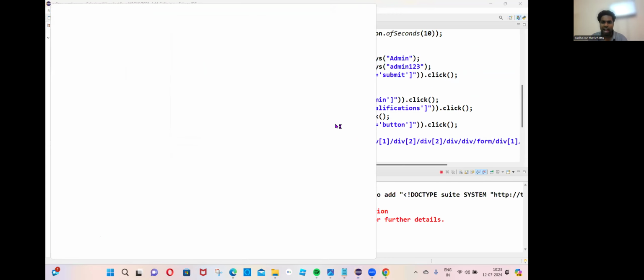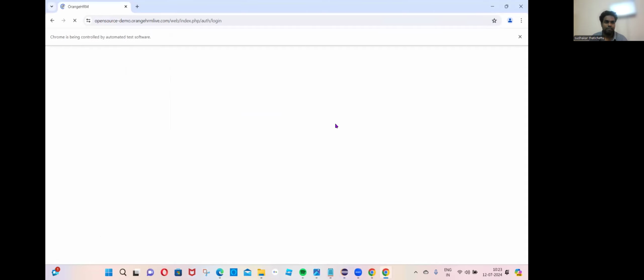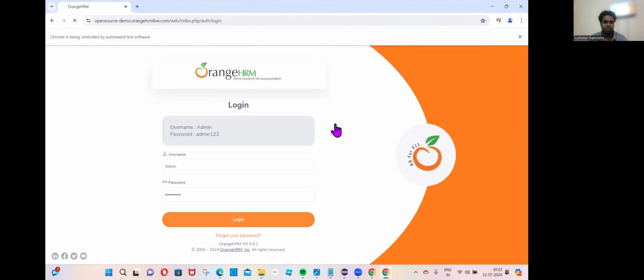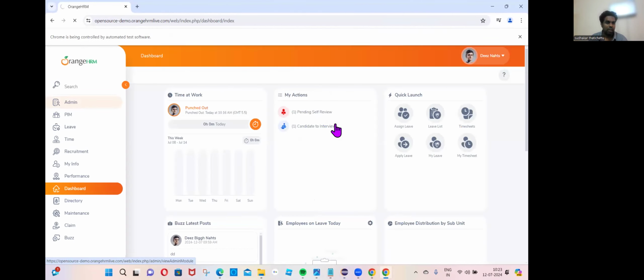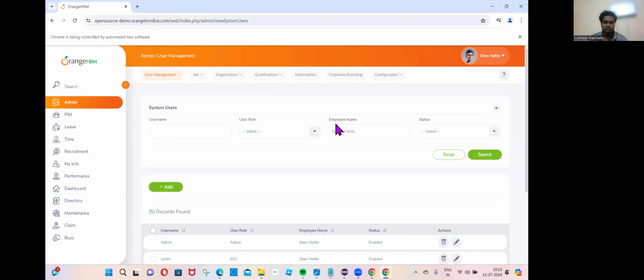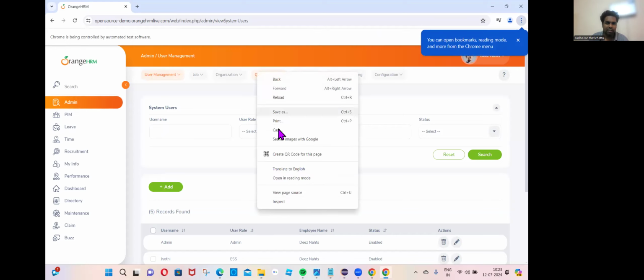So it will navigate to the login page, and it clicks on admin, qualifications. Something went wrong, it's not clicked. Okay, so let's put this.